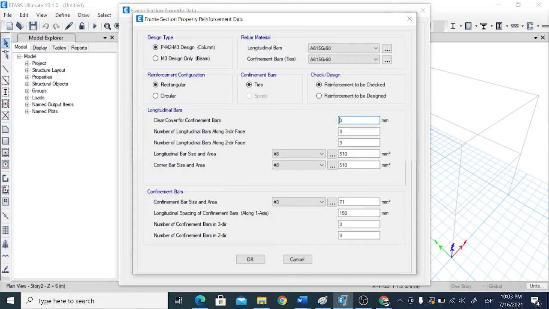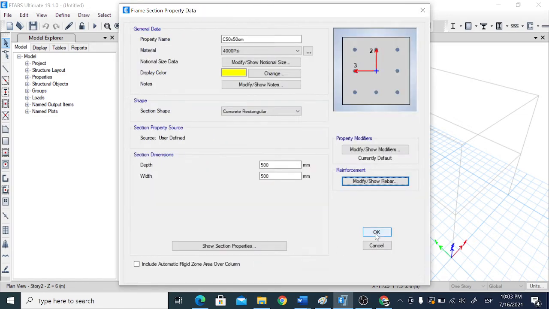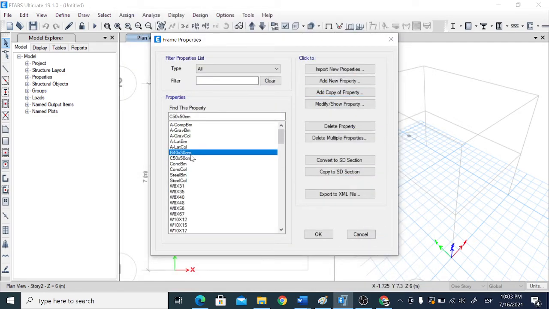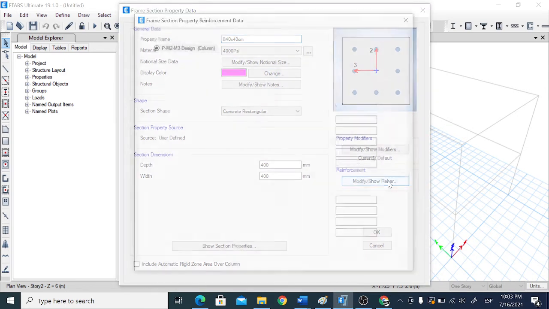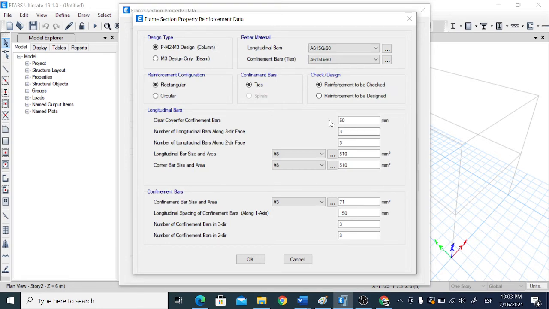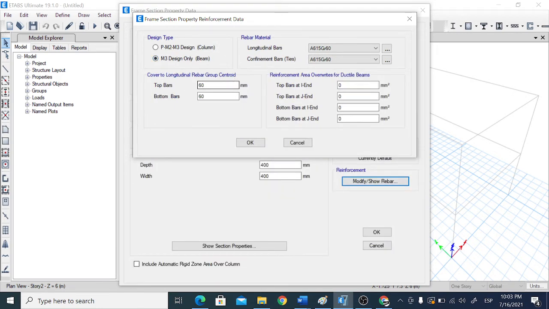The cover will be 7 centimeters, and okay, that stays the same. Okay, now let's change the beam. The cover 5 centimeters. Okay.